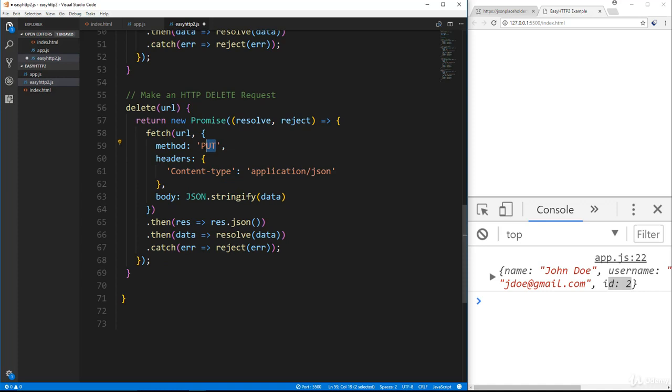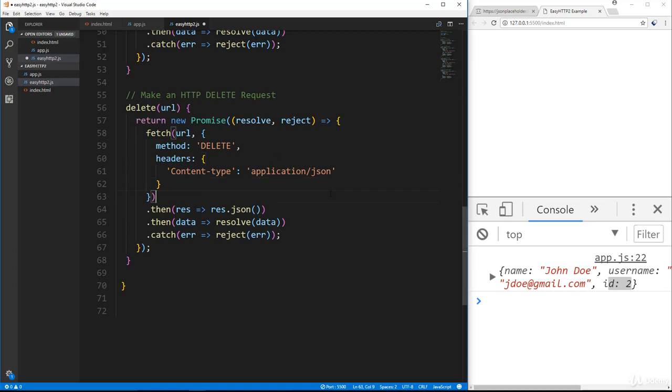I'm going to change the method to delete, and we're going to get rid of the body because we're not actually sending data. All right, now for the resolve, I'm not going to send back data because it's just going to be an empty object. So what I'm going to do is just send back a string that says resource deleted.